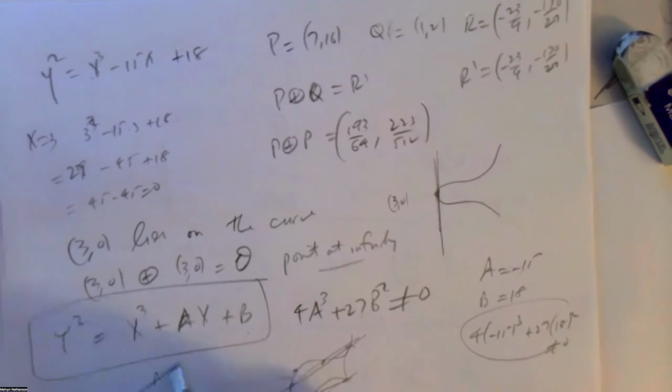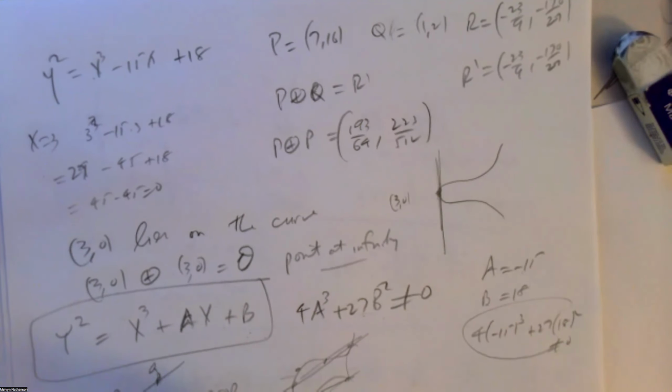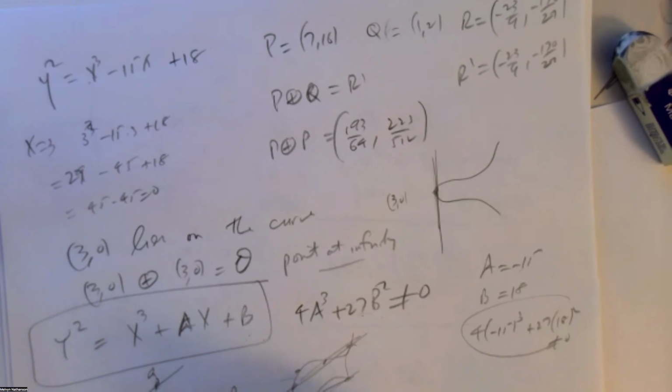Now, the only thing that's clear here is that this is abelian, because if I take points P and Q and draw the line between them, the line through P and Q is the same as the line through Q and P. So P plus Q and Q plus P, if they're defined at all, have to be the same point on the curve. And I define this point at infinity, O, where O plus P is P for all points P on the curve. And for every point P on the curve, P plus minus P is going to be the point at infinity. So we have an identity.